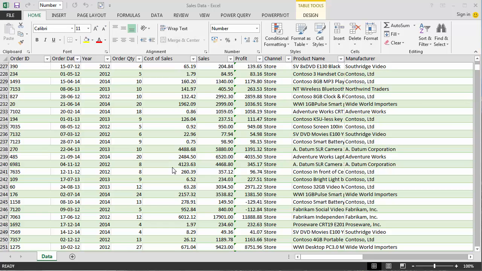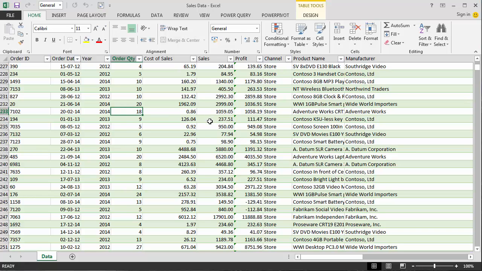This is a really great feature that we can use where we can start to look at our data and understand how the trend has changed over time. So if we look at this, we're working with some sales data at the top over here, and you'll see that we've got an order date. This order date goes over a few years, and we've got different months of data in here.